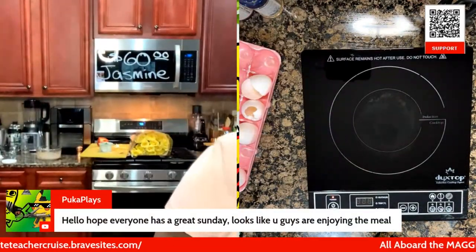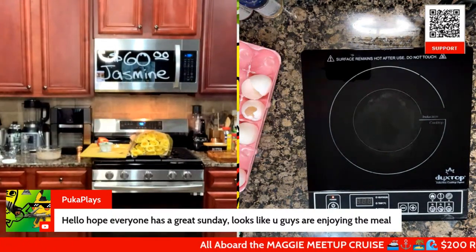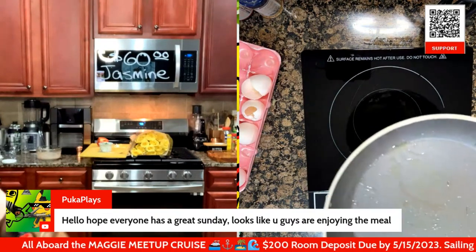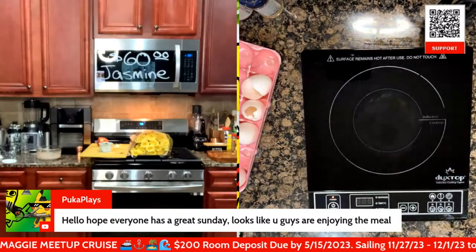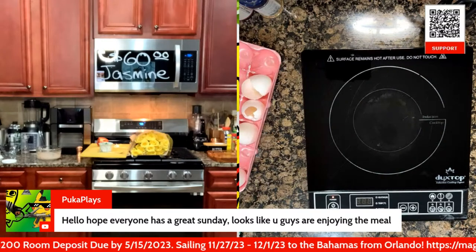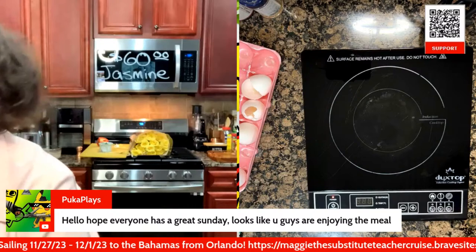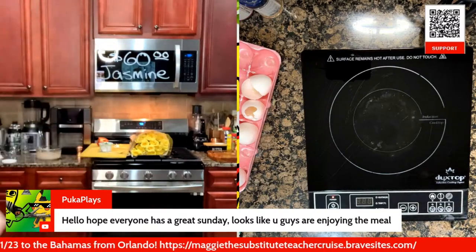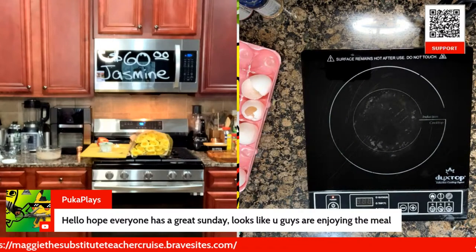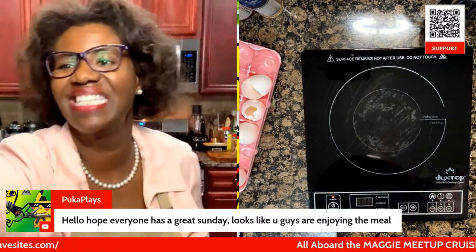Yes, we are trying. All right, let me clean my hands. I'm going to wash out this skillet really quick. Nonstick skillet. You don't want one with scratches or anything like that, because to roll it and get that smooth surface, you need really good quality. You don't have to spend much. It could be $10, but you just want a really good non-stick skillet. So let me just dry this so you all can see.